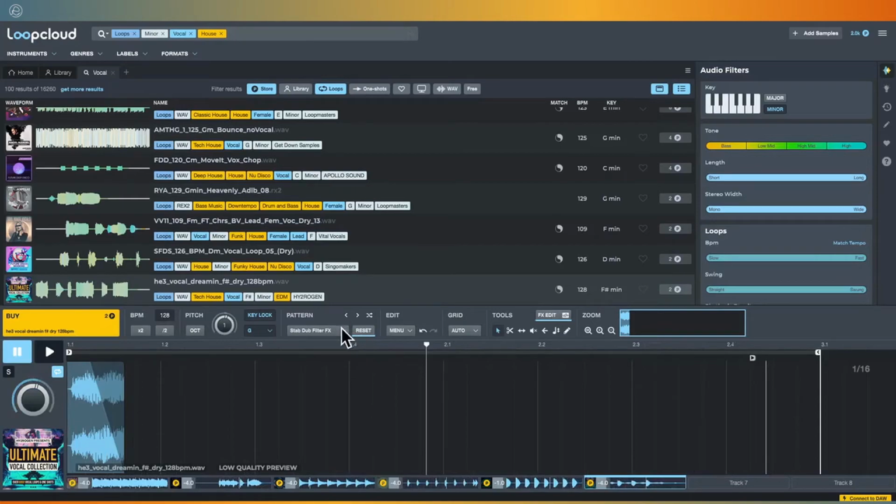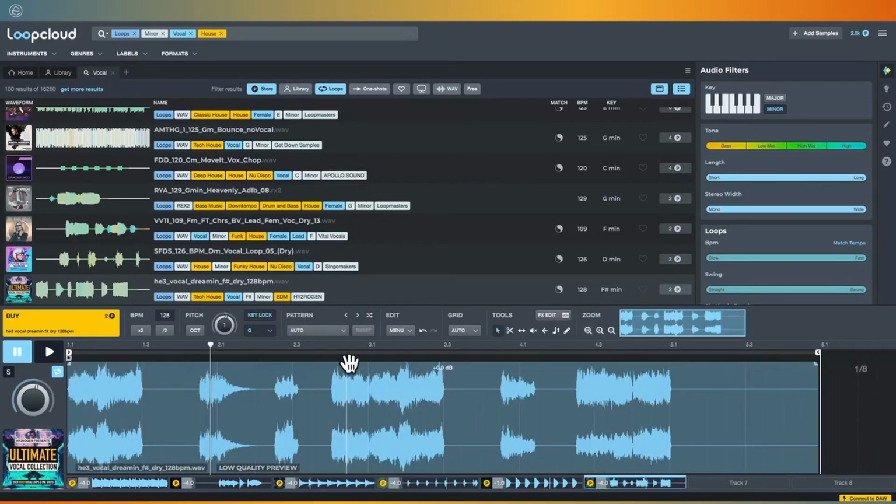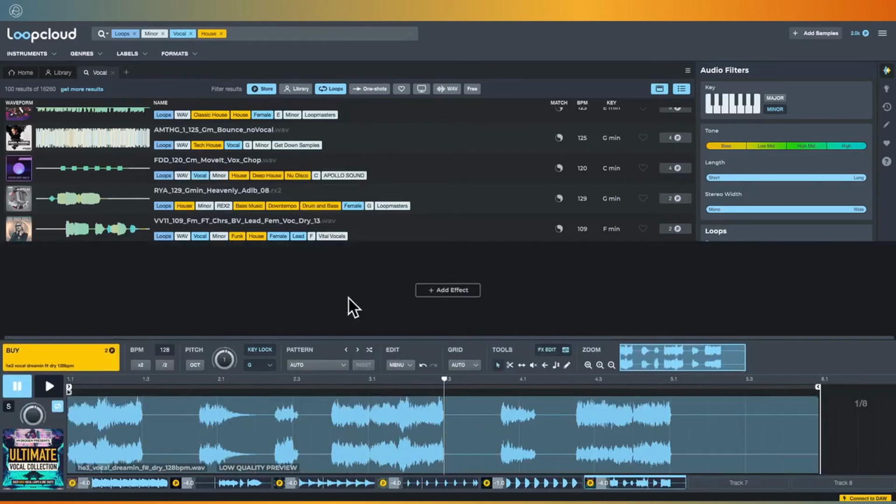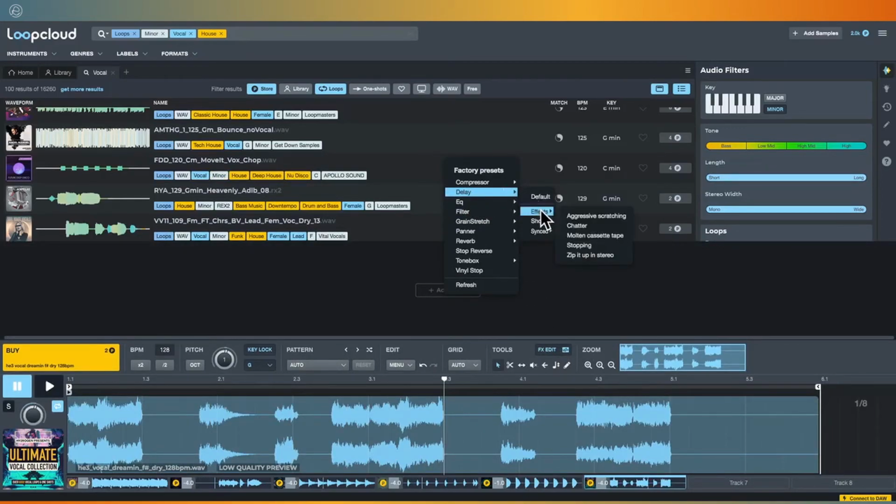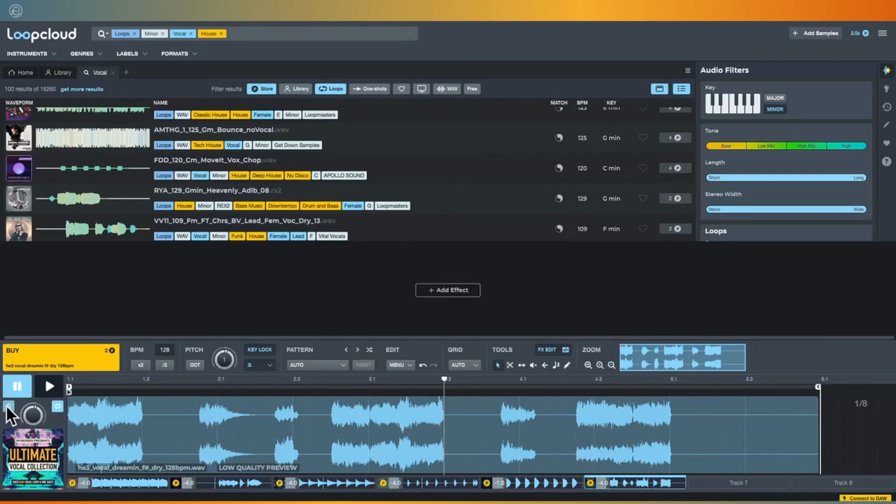Now you see, this pattern can instantly give you a way to mangle the beat or mangle your sample and just come up with something that's unique to yourself. You can also remove that and reset to auto, then it'll go back to the sample. And you can add individual effects if you want to as well. So you can just effects edit over here and then say you want to add some delay on that vocal sample. So let's just solo the vocal sample.